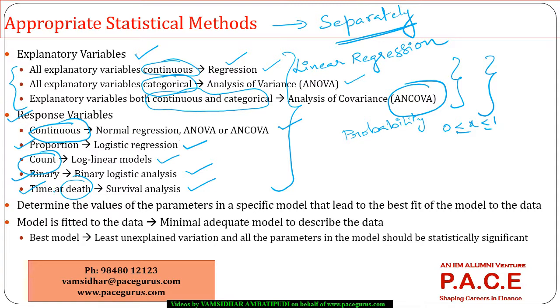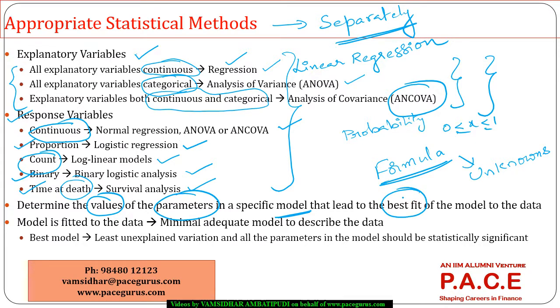And in all these things, the simple fundamental is I have to determine the values of the parameters. So every model is a kind of formula. In this formula there will be a few unknowns, which we are calling parameters. Based on the data, we are determining the values of the parameters of a particular model in such a way that the data will fit the model. This chosen model will be a best fit to the data. So whatever model I am choosing, I will have to determine its parameters in such a way. This is what is called maximum likelihood.